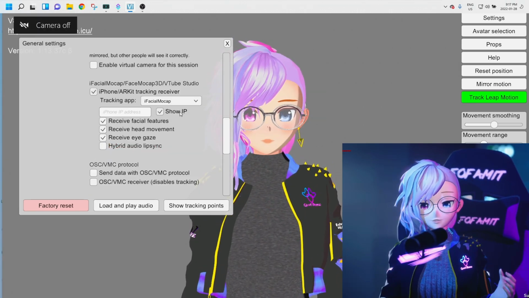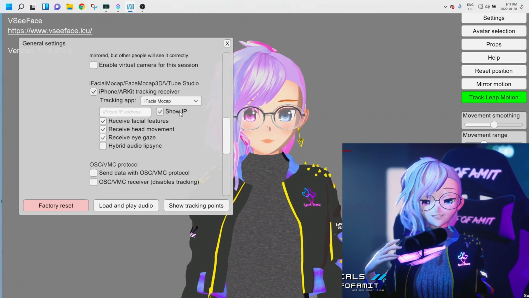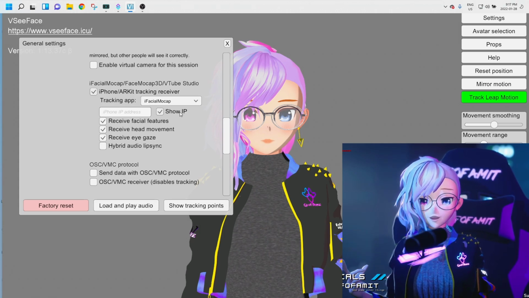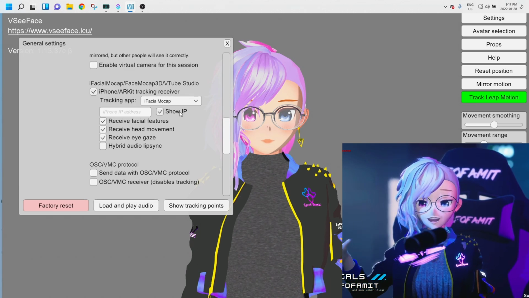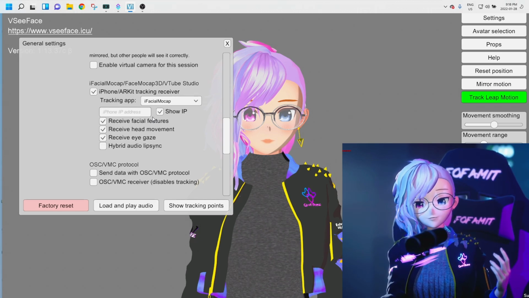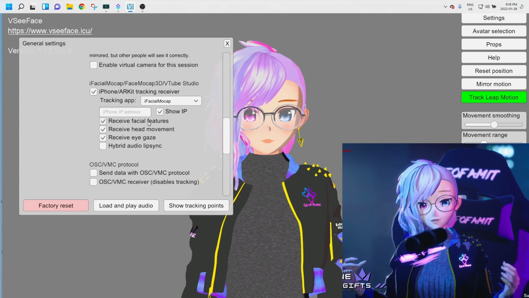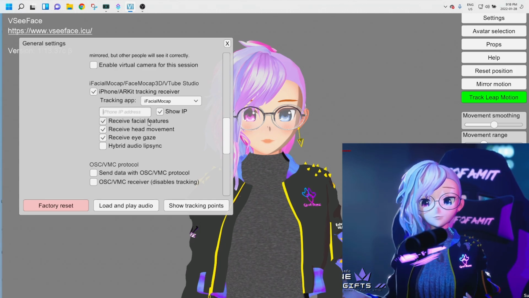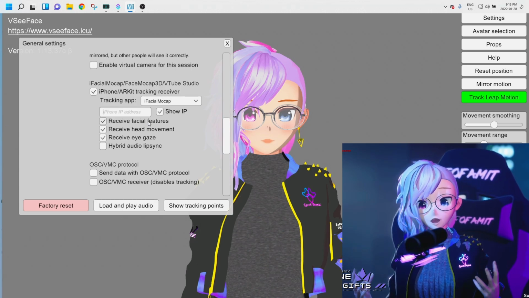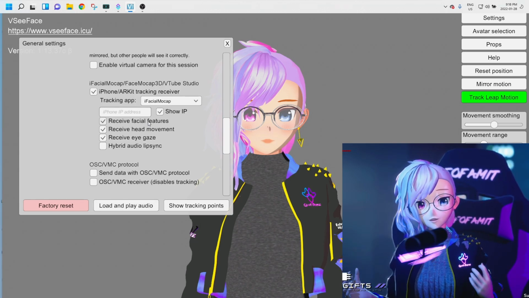Here with eye facial mocap, basically this is how you can send in your facial tracked information from eye facial mocap on your iPhone with Face ID into VSeeFace. Once you open eye facial mocap, their tutorial is pretty straightforward. It gives you the phone's IP address. As soon as you enter your phone's IP address and on your phone, you enter your computer's IP address, you should be able to link them together and your iPhone facial tracking should start working.